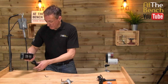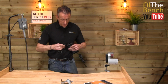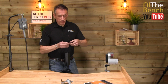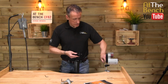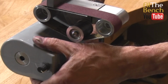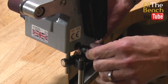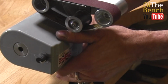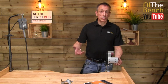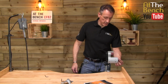So you've got the power point right by the side of you, and you plug your adapter into that. Let me just undo the wires here, and there's a little socket just on the side of the unit by here. Let's plug that in. That plugs just into the side of the unit like that. Let's put that into position. Then using the on-off switch on the side, it's also a rotary control for the speed. Turn it on and it starts to go. You can increase the speed.